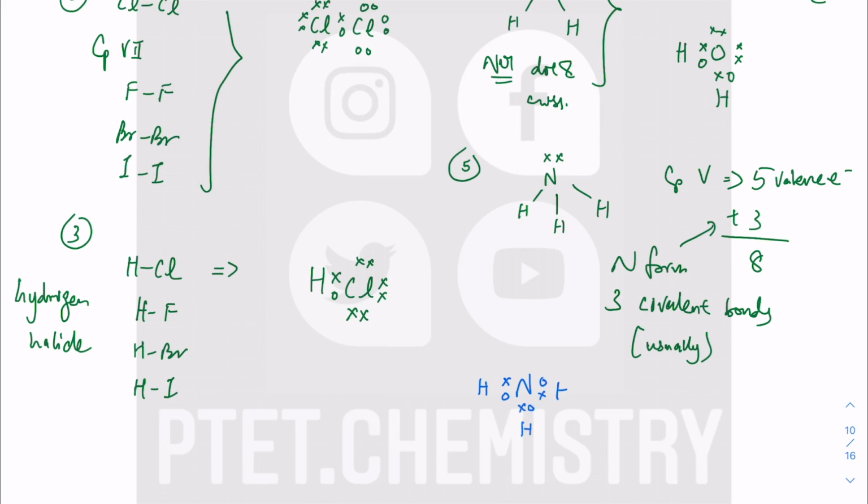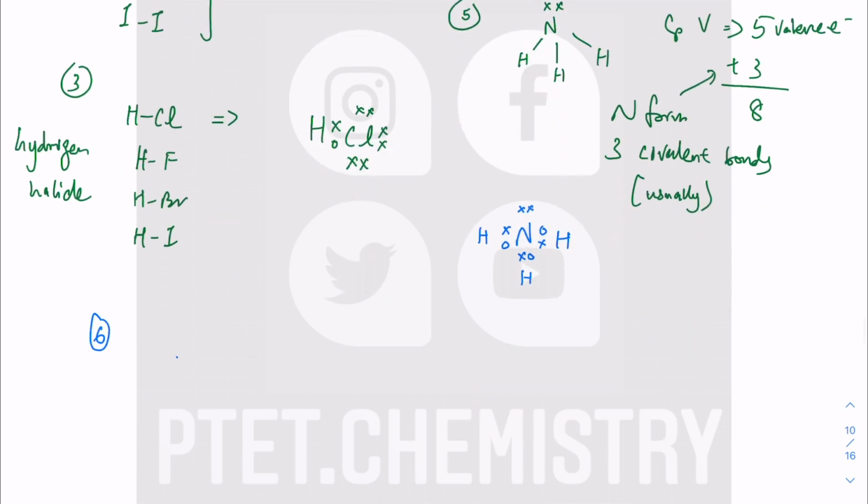Each single covalent bond will be represented with 2 electrons in the bond as the bonding electrons, because these are the electrons that form the single covalent bond. Okay, so don't forget there is a lone pair on the nitrogen. There are 2 electrons that are not used for bonding, because 1, 2, 3, 4, 5. It's easier to start from the display formula and get the dot and cross.